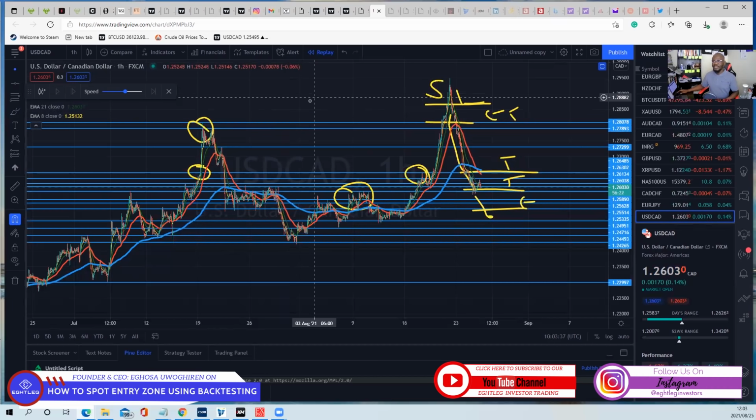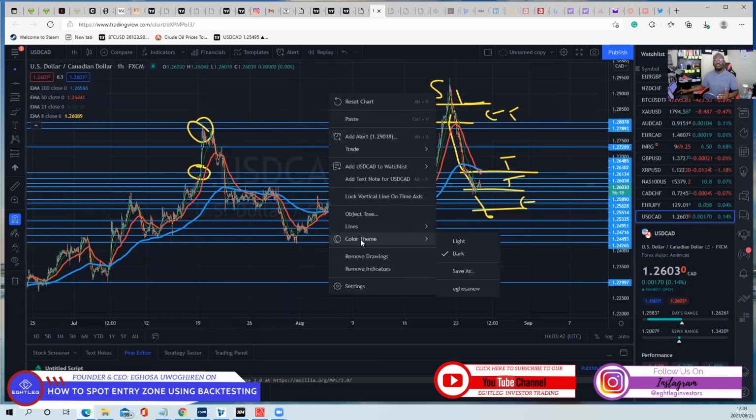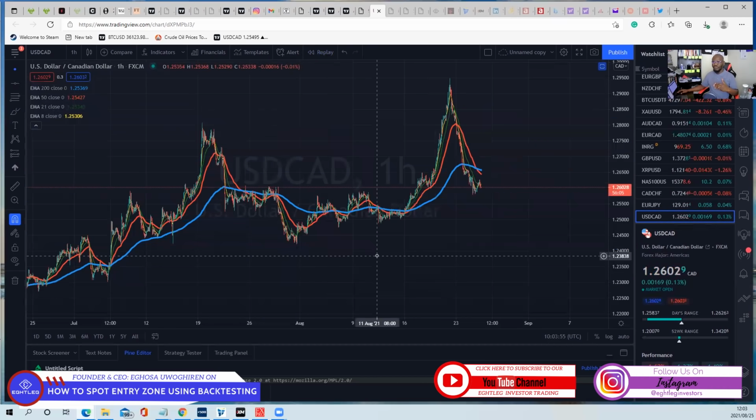So now let's clear the screen. Let's clear the chart, and then let's go on, because I don't even like going on a 4 hour time frame, because that also is very deceptive. I like going on a daily time frame to actually analyze my chart. Then I will come back to the 1 hour time frame to execute my trade. Let's remove this drawing now.